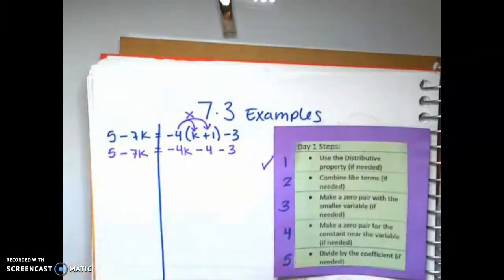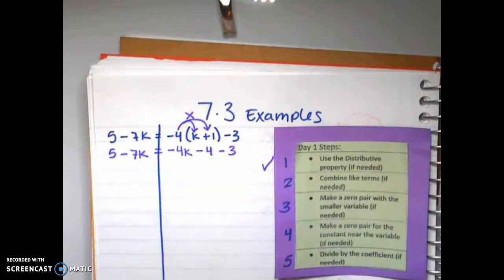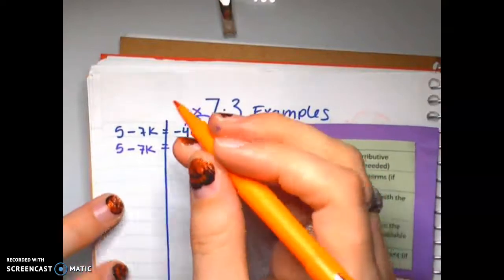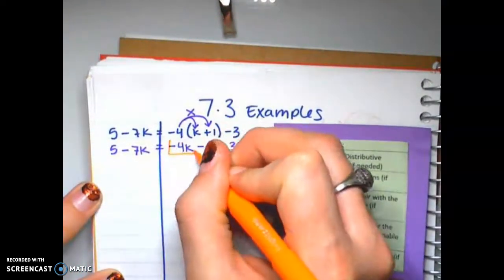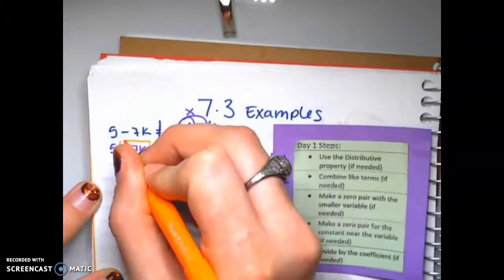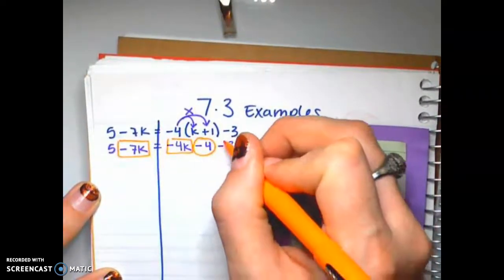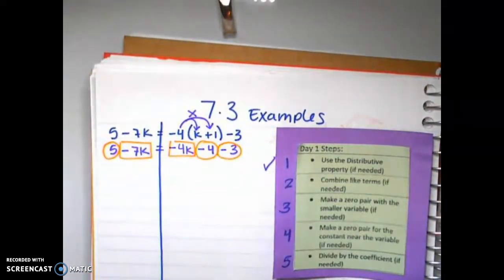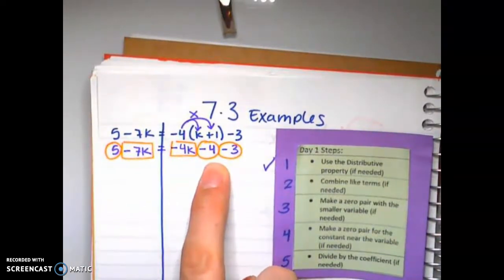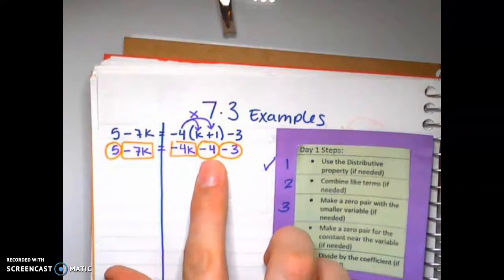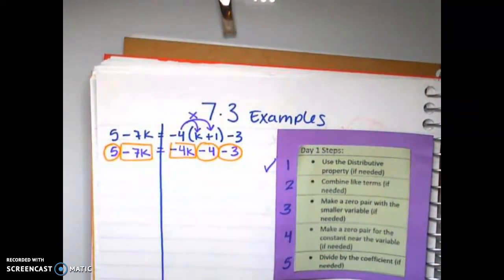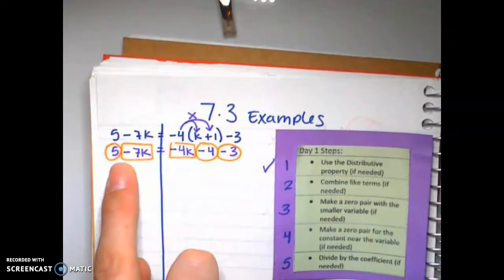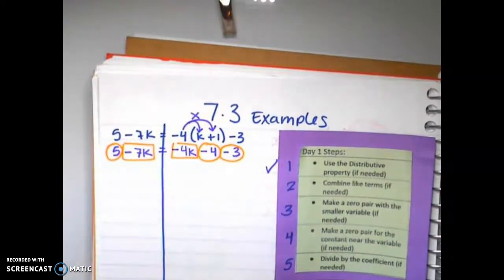Alright, step 1 done. Step 2, we're going to combine like terms. So remember, I need to circle which ones and box which ones are the same. So this negative 4k, I like to do my variables first. And then I get to circle everything else. So negative 4, negative 3, and 5. So my side with 3 terms, I can combine them because this side has 2 circles. So I can combine those 2 circles, because I have negative 4 and negative 3. This side I don't have anything to combine because there's a circle and a square. So this is my only side I can combine like terms on. So I am going to combine those.